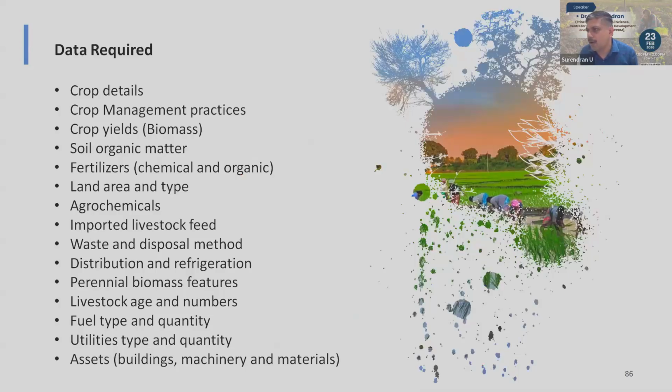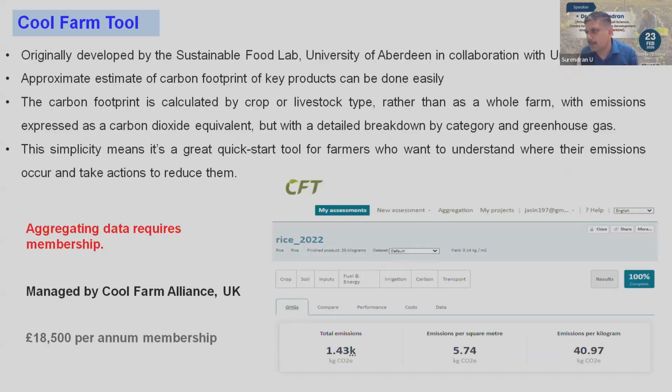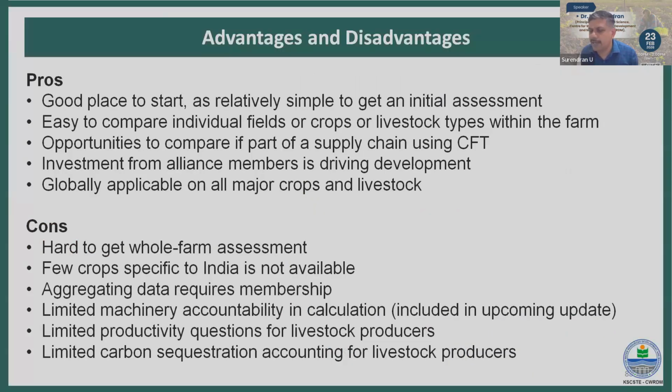But all these tools or calculators require some basic data, generally about the crop, fertilizers applied, soil organic matter status, what agrochemicals are used, what transportation they use, and how many tractors or cultivation practices are adopted. All those basic data sets you need to collect, whatever calculator or tool you are using. I'll try to discuss some of the individual tools. There are some pros and cons, and we have compared many of these tools.